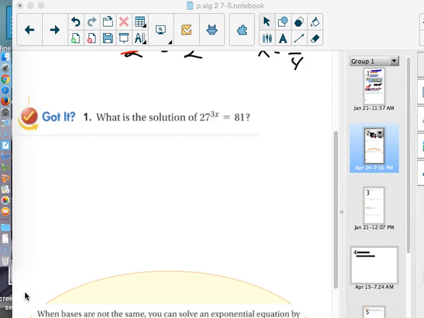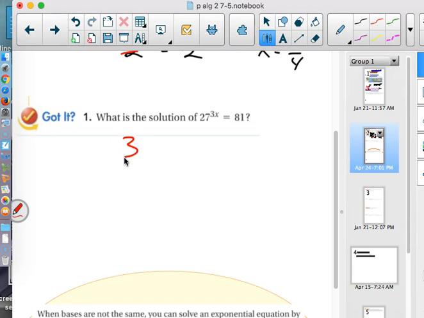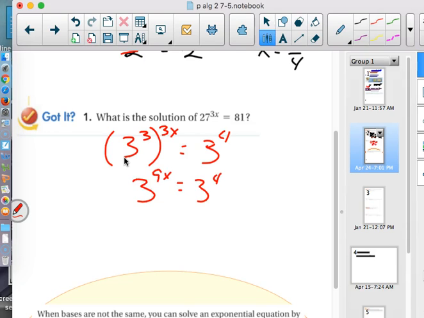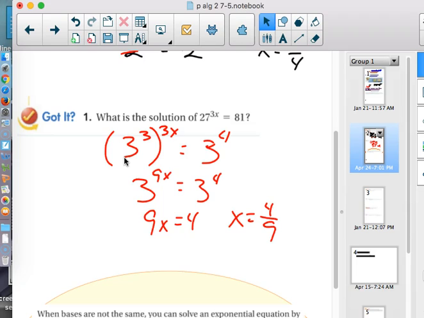The trick with these is, does everybody remember their powers? You know, it's one of those things where some people will take a little bit longer to remember those two pieces. You know, we used to give you the little cheat sheets. You could work through the homework with the power chart and then go from there. But some of this hopefully has stuck in your brain. So x equals 4/9.